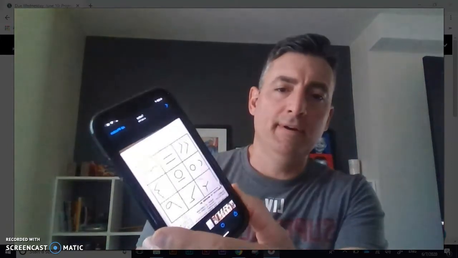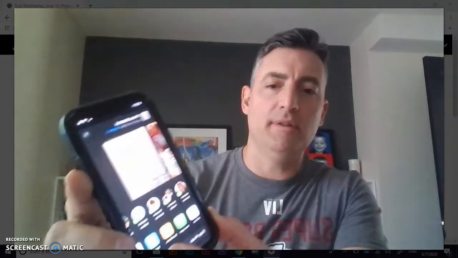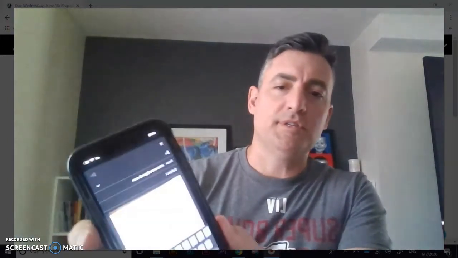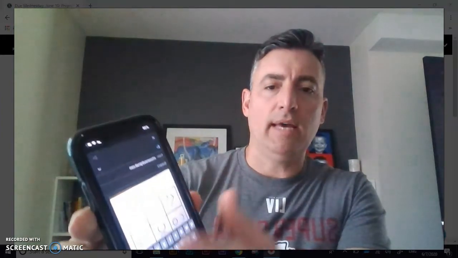All right, option number one, if you have a smartphone, you can use the camera on your smartphone, take a quick photo, which I've done here. Once I have that photo taken, I go to the corner, go to the little square with the arrow, which is the share button, and then I can email that document to myself. Just put in my school email at parkhill.k12.mo.us. It goes to your school email account, and from there you can download it to your laptop, upload it to Schoology.